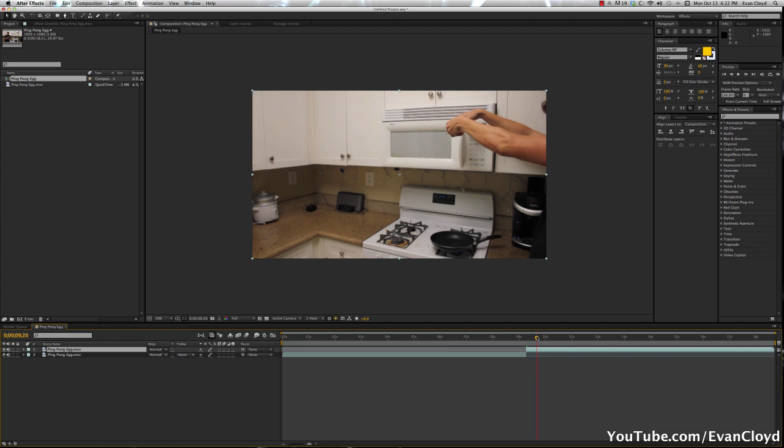What we're going to do is select this, and go to around the frame where the egg is just about to hit the pan. Maybe here-ish. And I'm going to hit Alt, open bracket, and that will trim that clip. Now again, you can simply grab from here and hold Shift and go to the end clip.